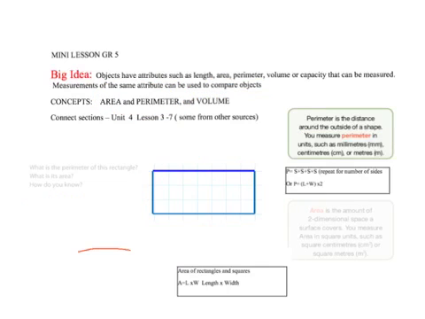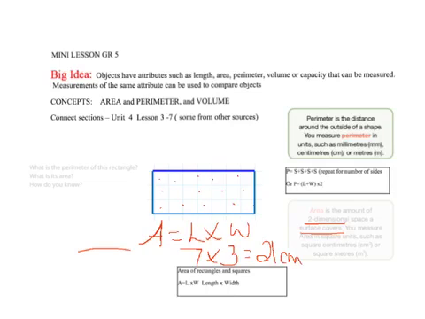All right, now area is the amount of two-dimensional space covered by a rectangle. So really it's the number of squares that are used to cover a 2D shape, two-dimensional shape, and it's the number of squares that are used to cover that surface. So to figure that out, we could count all of them. 7 plus another 7, 14, plus another 7 is 21. Or we could just multiply the length times the width, so 7 times 3, which would give us 21 centimeters squared.